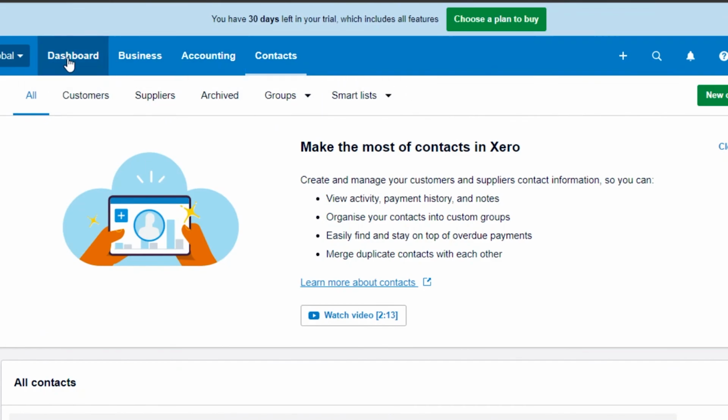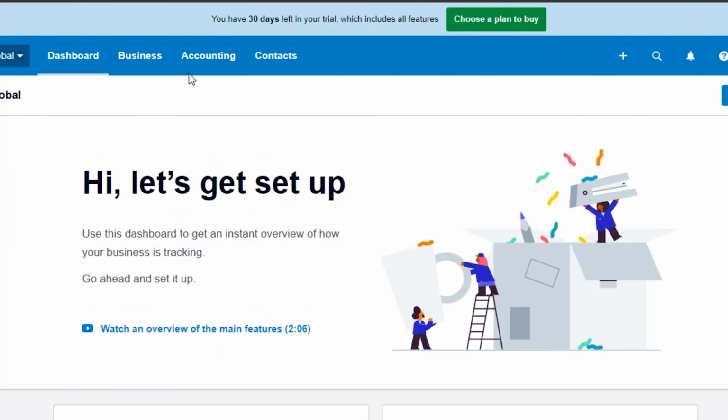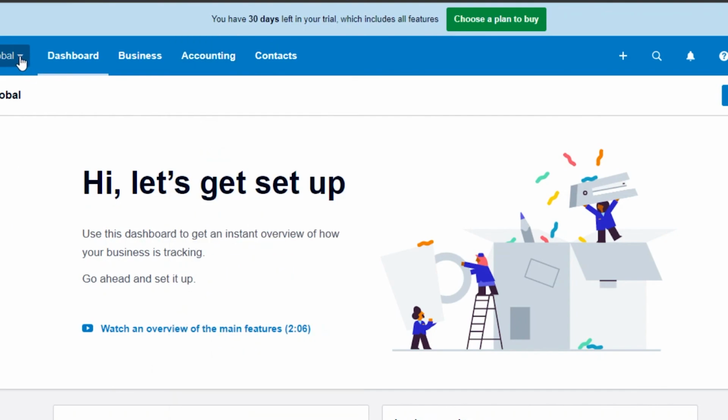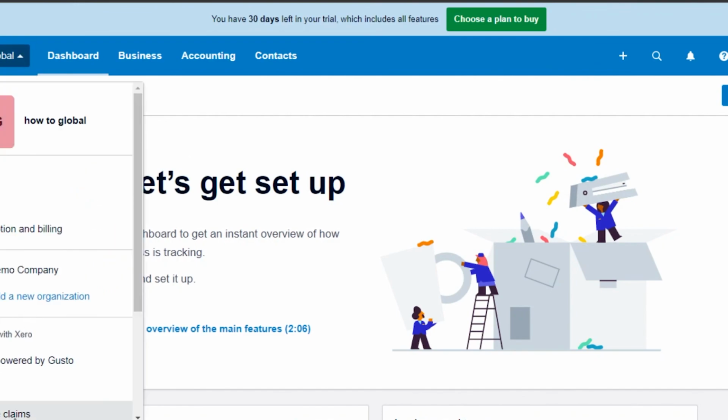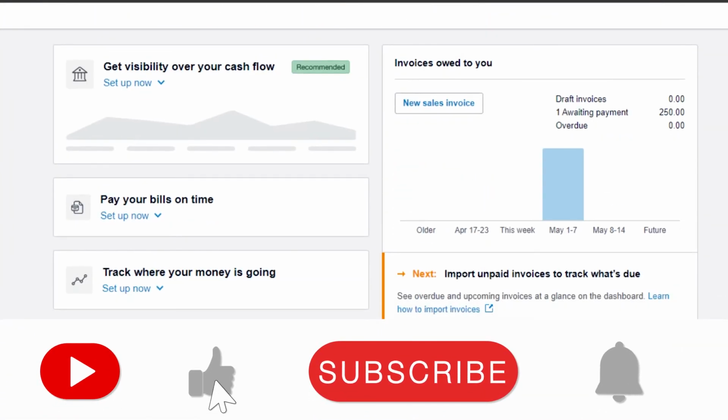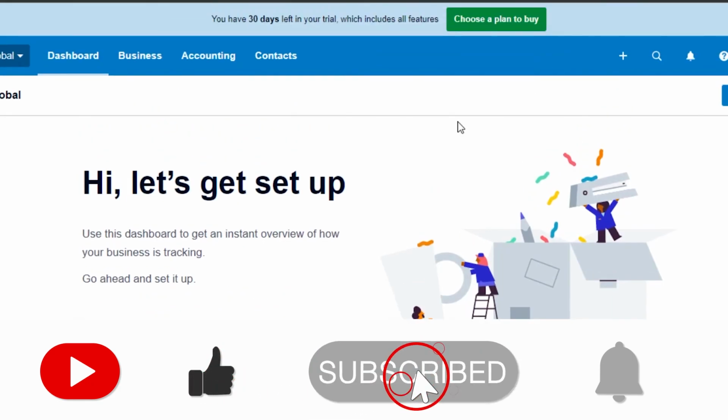It's a pretty good accounting software with all of the features that allow you to create your own business and grow your business. You can create your own professional invoices, expenses, bills, and more. You will be able to get your own reports and balance sheets with Xero. You can also create more than one workspace and add files. You can also create your demo company, projects, payroll, emails, and more. So this brings us to the end of the video. I hope that I was a big help to you, and now you know how to use your accounting software.